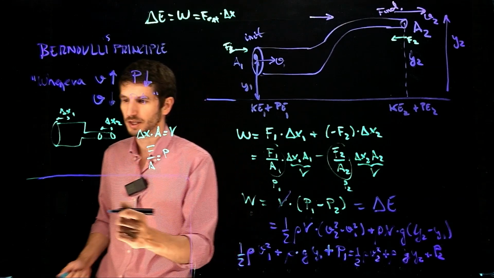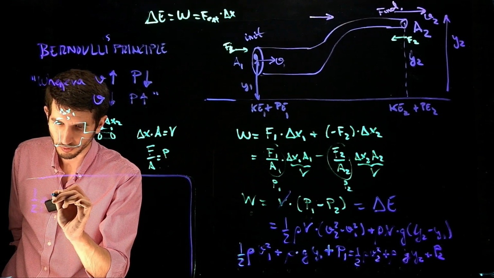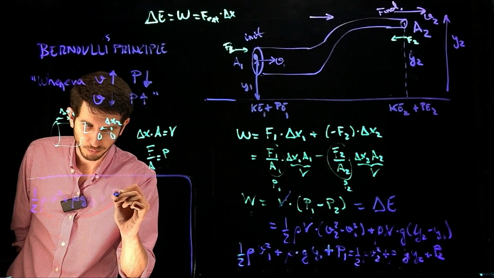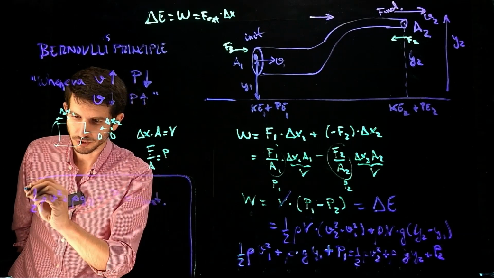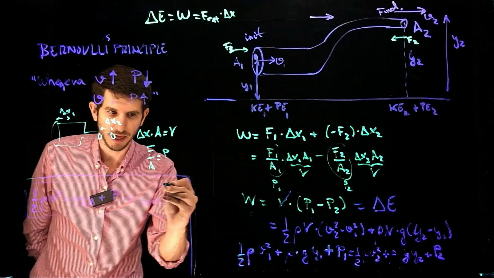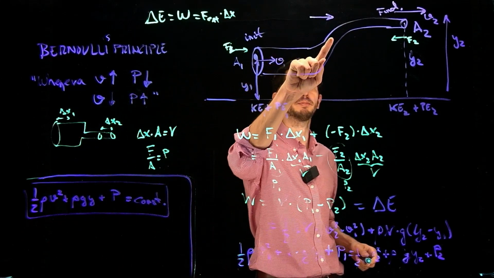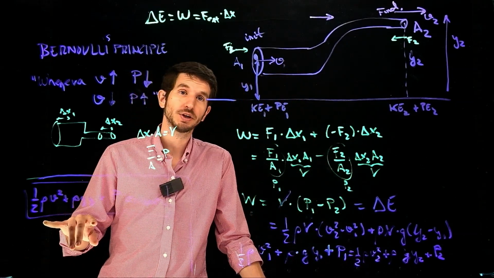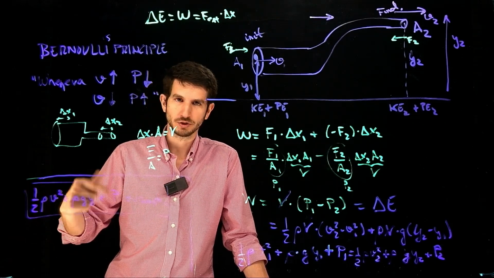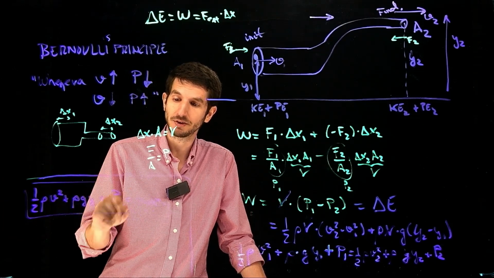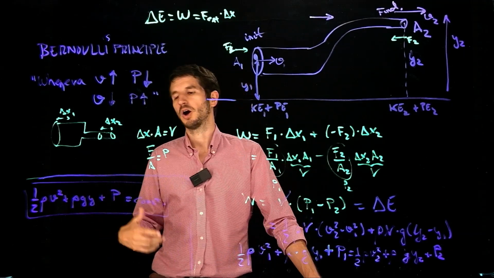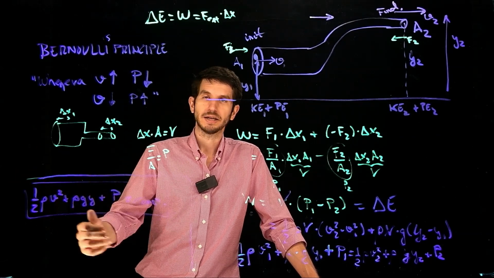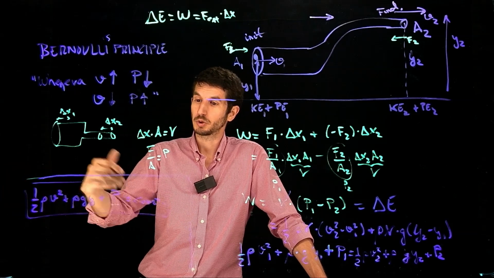So then I can rewrite everything here by just saying that 1/2 rho velocity squared plus rho g height plus the pressure needs to be constant. And this is the general principle for Bernoulli. If you want to analyze Bernoulli at any point in the pipe, any point, all over the place, this needs to be introduced. And this is conservation of energy, but now for fluids. So I still have rho, which is for the density, but it's kinetic and potential, but now I have a new term, which is the term due to the pressurization of that fluid, and that pressure, of course, is going to be acting the same way as the pressure that we observed before.